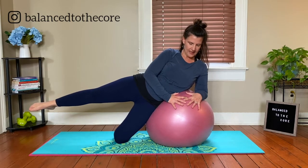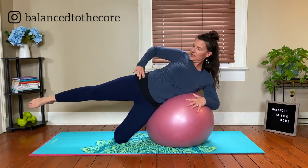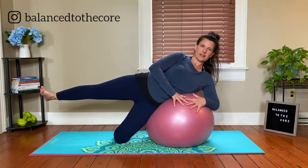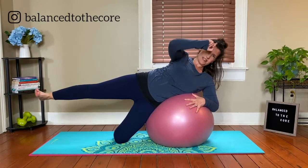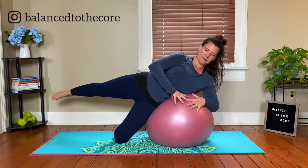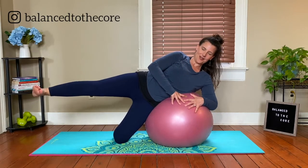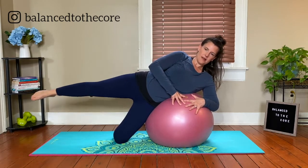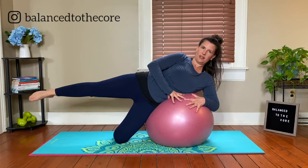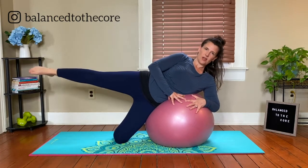So we're resting on this ball, and you can take your body over, stretch, and really square your body off. We're going to flex this foot, and we're going to pull the leg forward and back. And you're just lengthening your spine in opposition for 3, and reach. Good. 2, 1, and then hold it nice and straight and give me 3 little circles in each direction. Good. Circle the other way.